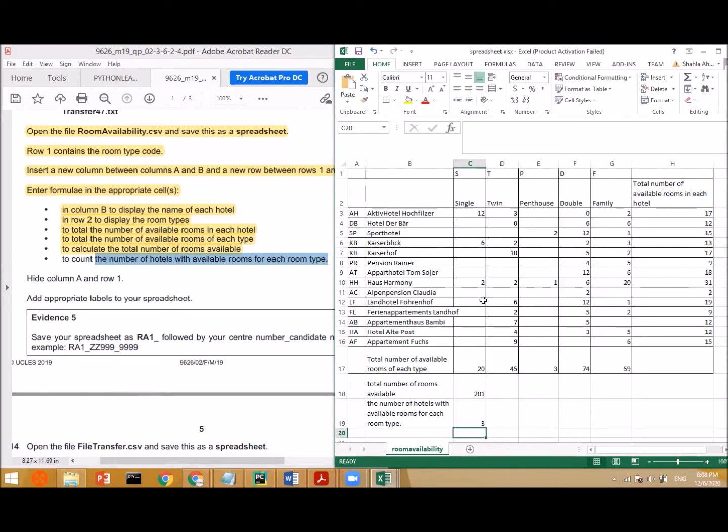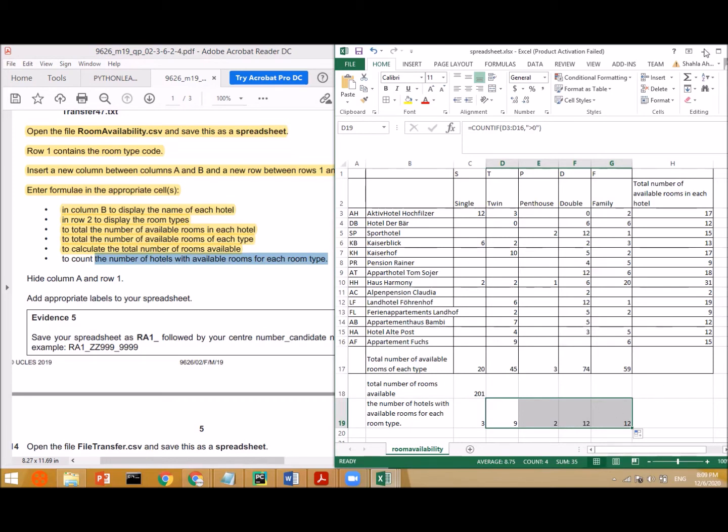So as you see, there are 3 available for the single. And if we apply it to the others, let's see, we must have 1, 2, 3, 4, 5, 6, 7, 8, 9 available, and that's calculated correctly. Now I scroll it to apply it for the rest, and we got the correct answers.